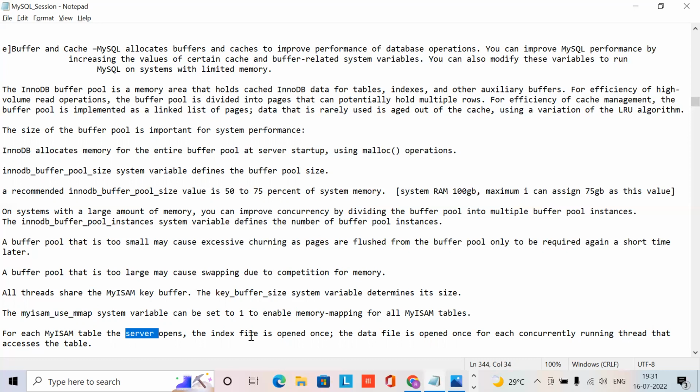If you go with an InnoDB table creation, it will create a single file. For index, for data, for dictionary, for metadata, everything in a single file, file per table. You might have heard this concept. File per table means for one table, one file will be there. All the things will be managed in the same file. Is it good or bad? Anyone can tell me? For one table, index, data, metadata, structure, everything managed in a single file.